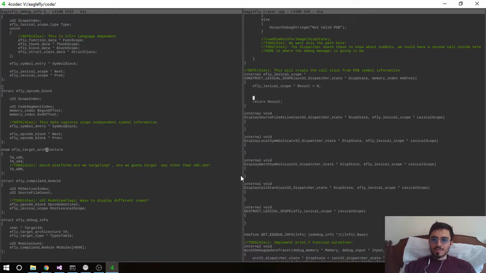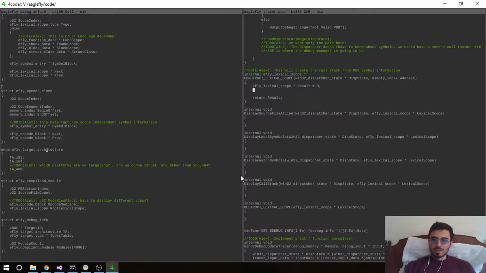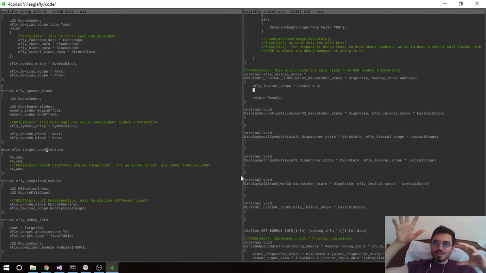Let's focus on that, and later we're gonna focus on how to connect that to the next thing that connects to the next lexicoscope, let's say. For now, we don't care much about that. So let's focus just on gathering the call stack and displaying the whole call stack. Well, before calling the call stack and stuff, let's gather the instruction, or let's say where the EIP is, at least. That's the first thing we have to do.